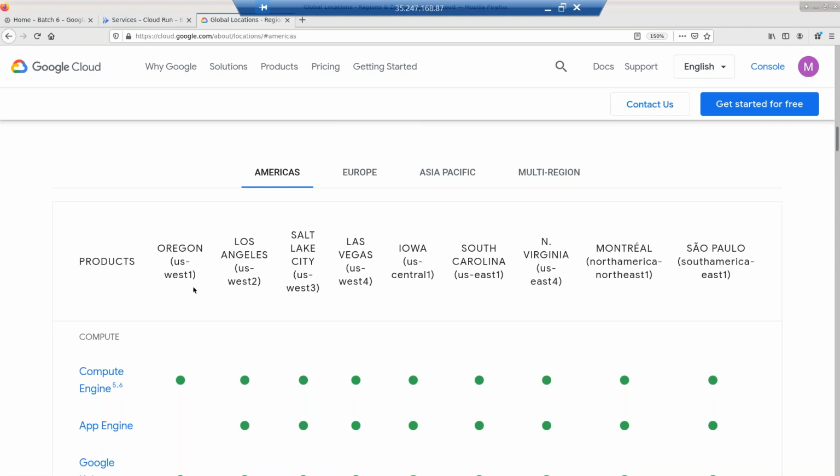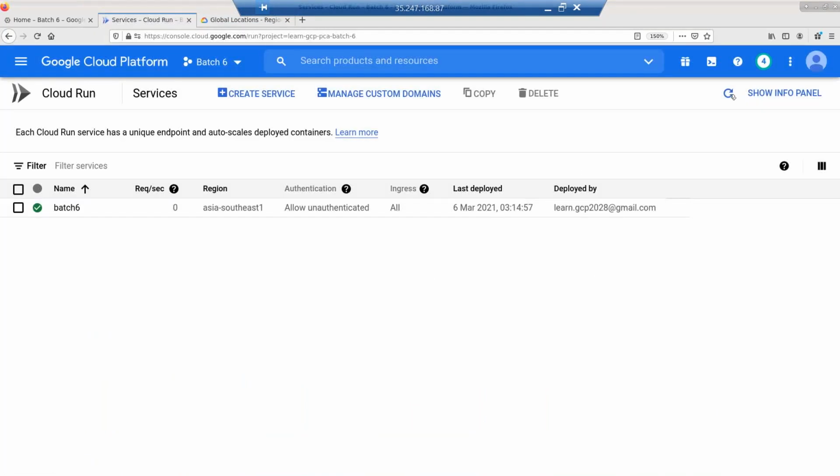Only the maturity, 2 years versus 13 years. That's the only difference which I personally felt. But everything is going to be easily fulfilled with Cloud Run. And if you don't want it, there's no need of going and disabling anything. Simply delete your service.